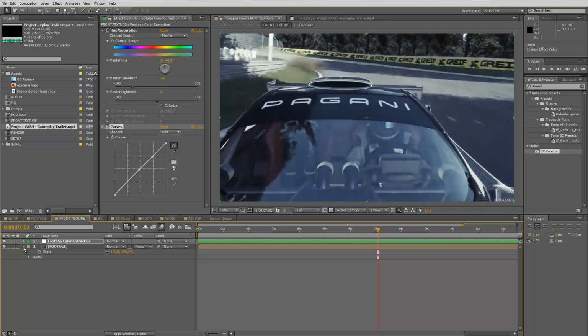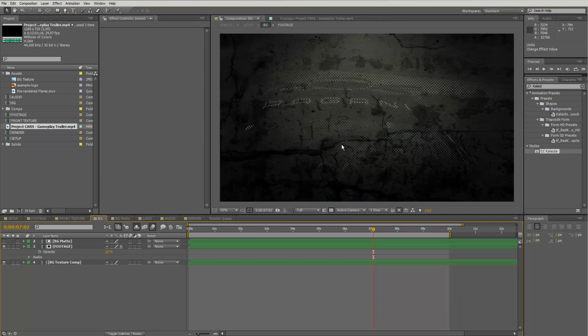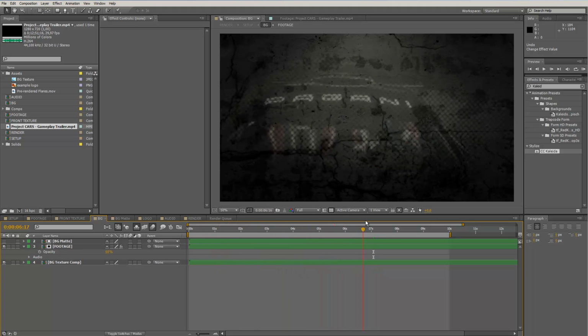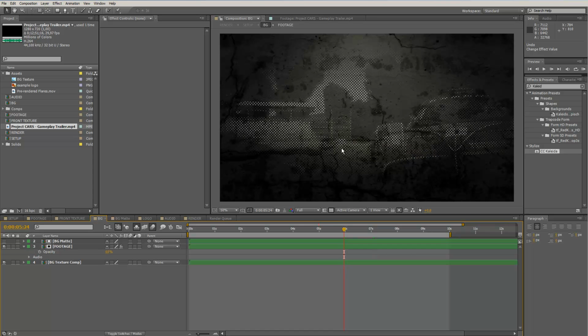And the next thing you can do is to control the look of your background. So move to the BG composition and you see that this is what you will get, or this is what you will see in the background. And again, here you can change quite a few things. The first thing you can change is the matte.